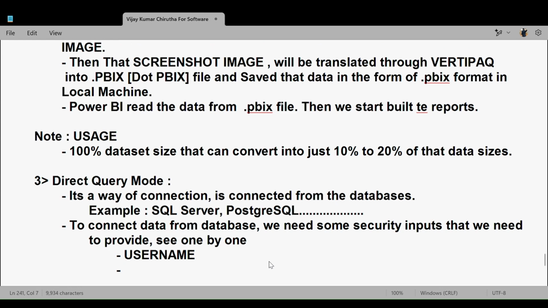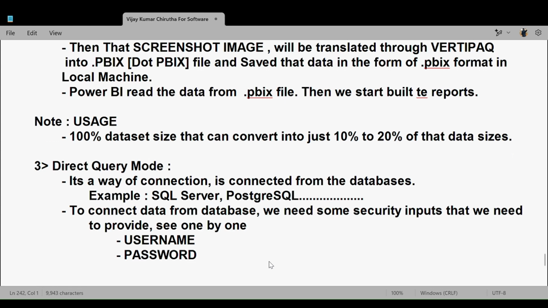And the second one, if you have a username, you should have a password, so you need to provide the password also. And the third one, once you provide the username and password, you need to find where the tables are. What is the database that you are going to connect? Where the files are located. So you need to find out that database location.